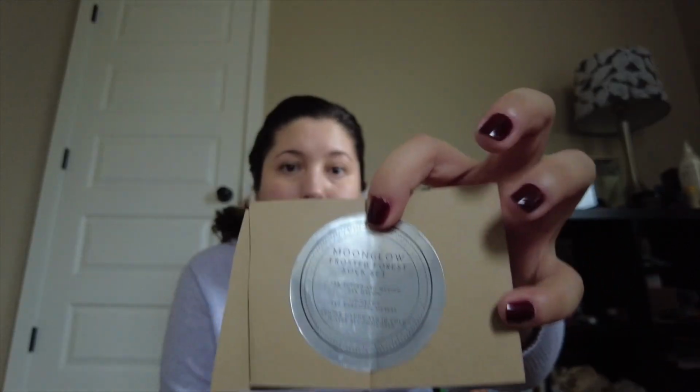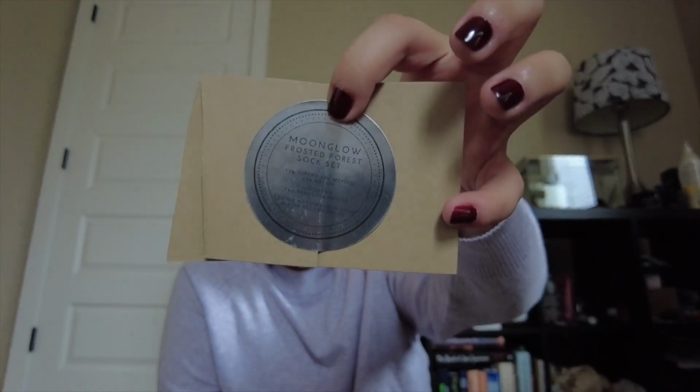That is the yarn from Moonglow Yarn Company. This is the Frosted Forest sock set right here. Maybe you guys can't see that, but Frosted Forest sock set from Moonglow Yarn Company. And it did arrive, and I have caked it up already. So it comes with these 3 skeins here.